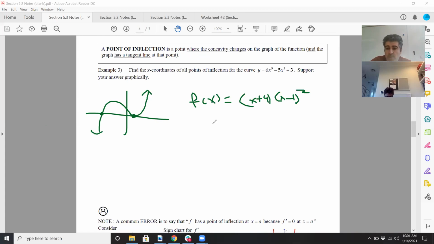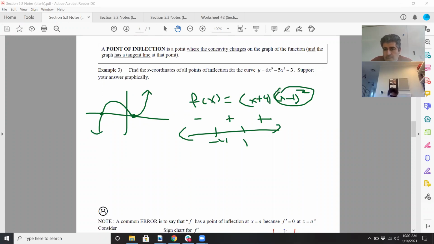It's because of sign charts, really. If I did a sign chart here just for f of x, I'm not doing a derivative, just simple algebra here. If I plug 2 into my function, I get positive. If I plug in 0, it's still positive. That's why you see the bounce in these graphs, because of a sign chart and because this factor is not linear, it's quadratic. Now, if it's cubic, then you are going to see a sign change because it's an odd exponent, and odd exponents can get both positive and negative outputs. That's the reason why.